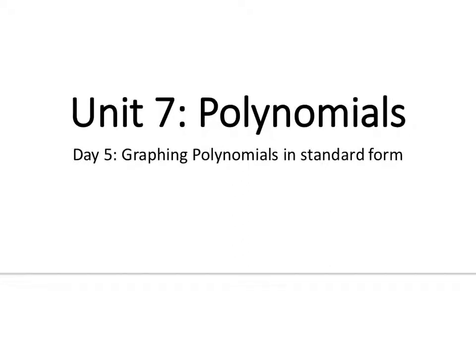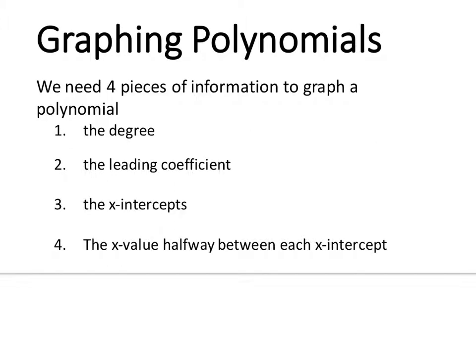All right, this entire unit I kept saying wait till we had to start graphing this, and this is where we're going to start graphing polynomials in standard form. So when we want to graph polynomials, there are 4 things we need to look at. The first thing, or one of the first things we look at, is the degree.